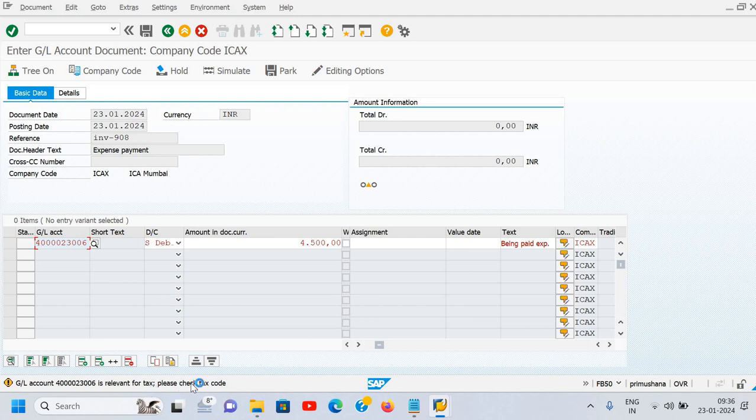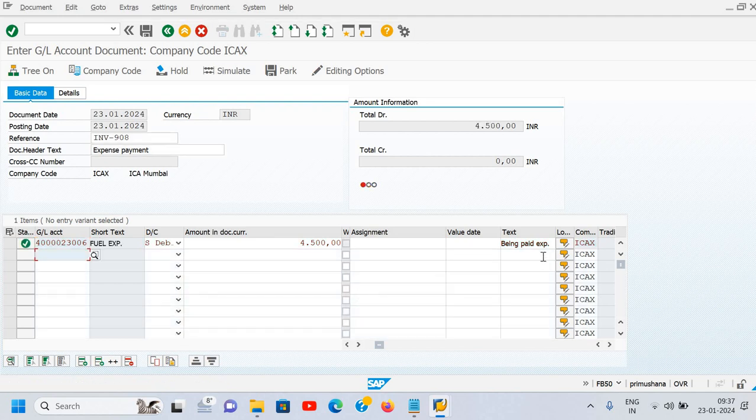Now it is asking that it is relevant to tax because we have put the tax, but I am not going to put any tax. So it is the allow signal. Now if you want to ignore it, you just need to hit enter. After hitting enter, if you are not going to show the tax amount, you can ignore it. Just hit enter again.